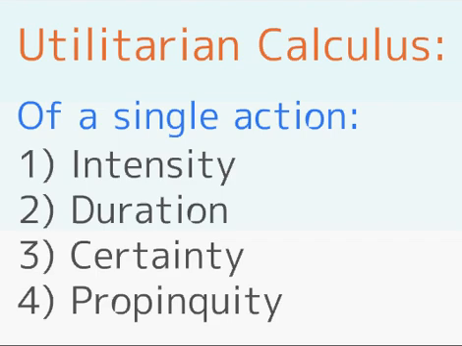So when considering whether to do something or not, you take into account these four factors. If the intensity is high, the duration is long, the certainty is very high, the propinquity is soon, then that is clearly an action that will be pleasurable, and therefore clearly an action that you should engage in.